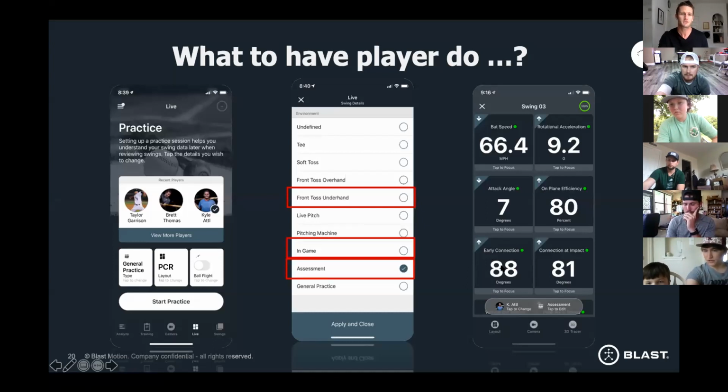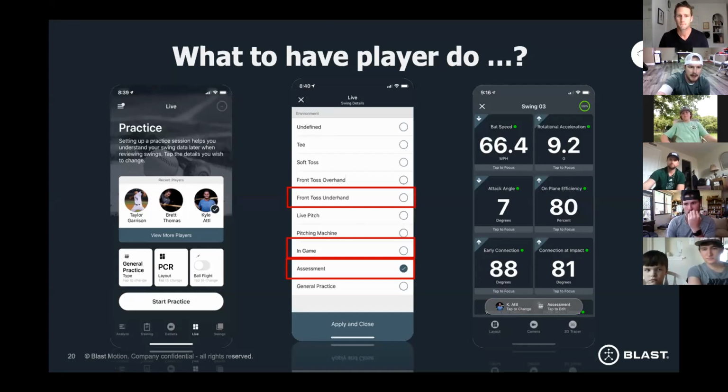I like early connection way more than connection at impact. I think connection at impact really helps you with some context. But if you wanted to get rid of these and add one in that you really liked, I would replace connection at impact with something that you may prefer. To me, this is the impact metric, the swing metric, and then down here is what I care about, and that's early connection. And then for connection at impact, I put that one there too.